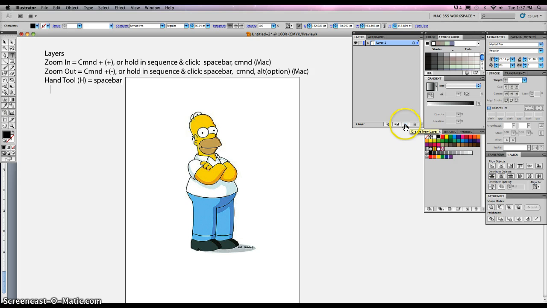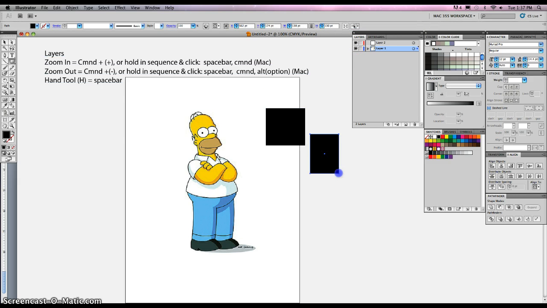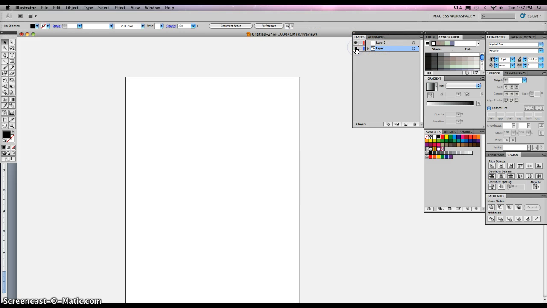So if I'm going to create a new layer, click on the button. Here it says layer 2. Now, we've talked about this before, and if I'm going to make multiple paths and multiple shapes, all of these different shapes have different paths, and they're all now on the same layer. They're on the Homer layer, right?